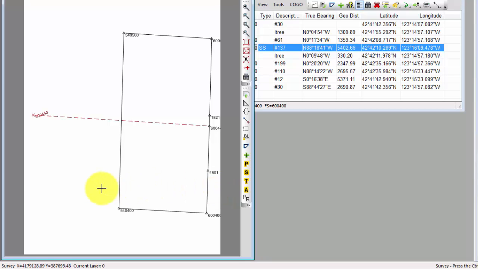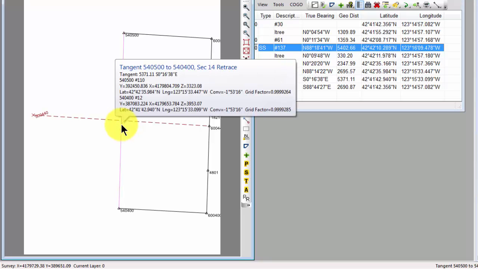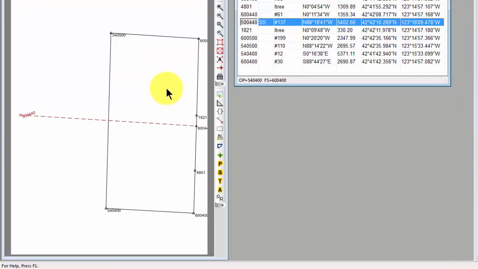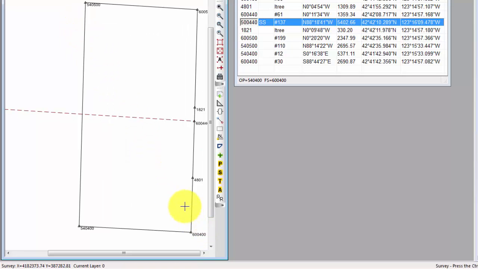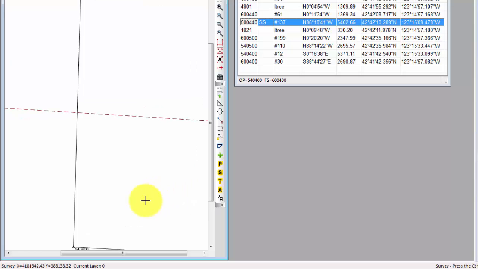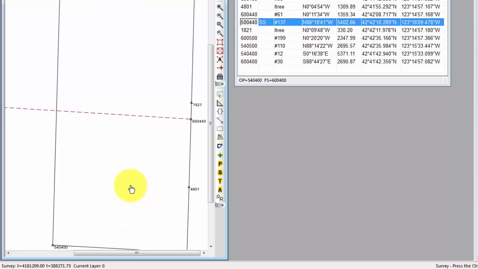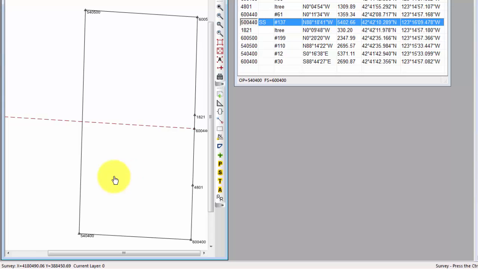Now this gives us an idea of what we're working on here. Here's our east-west line between the west quarter and the east quarter. Here's our north-south line between the north quarter and the south quarter. And we're going to take a look at computing the geodetic intersect in the middle of this section. Let's zoom back in on the area that we're going to work with. This will make the point label a little larger, and we'll be able to see more clearly what we're doing. Drag that over. I think we'll leave it right about there.